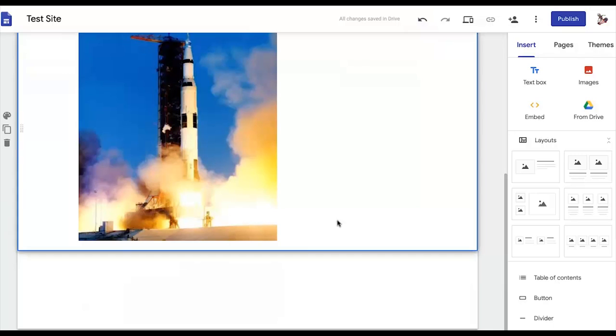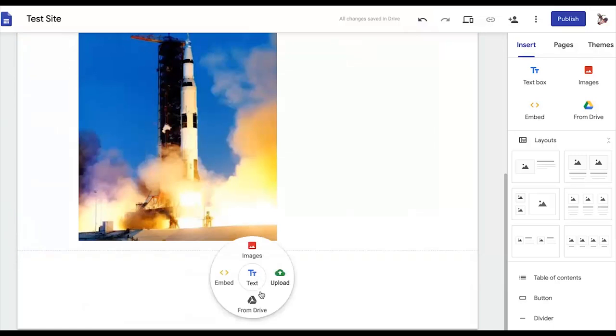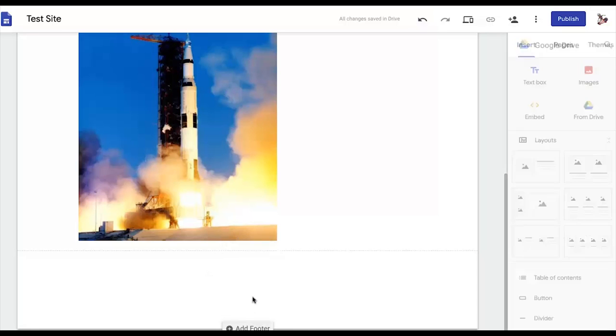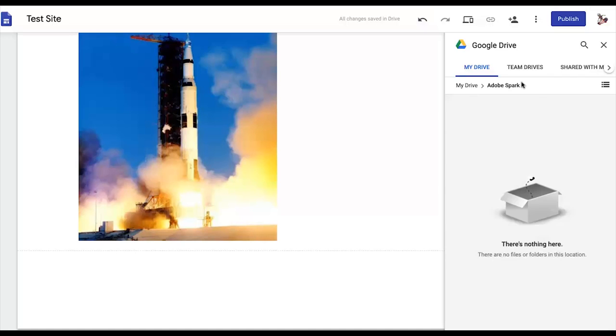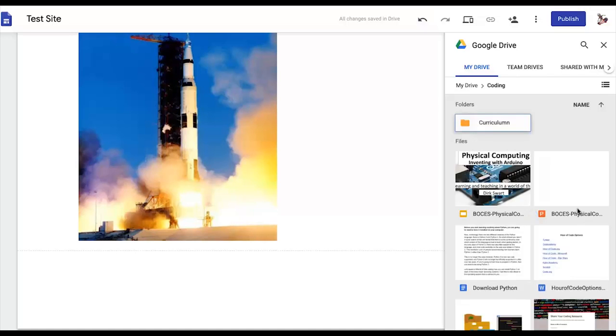Another option for inserting is straight from your Google Drive. So I just double clicked with my left mouse button. I went to my drive. I can look through my drive. So here where we're putting stuff in folders is probably helpful. See what's in the coding.